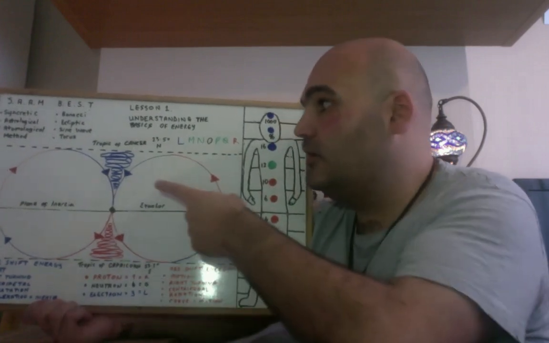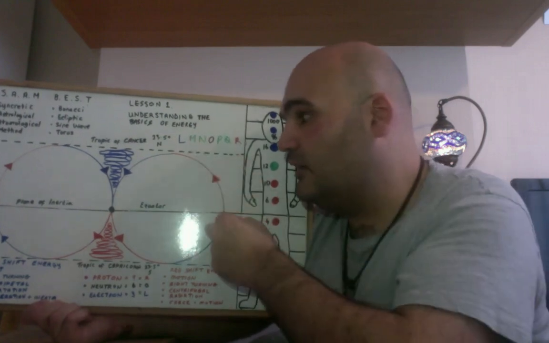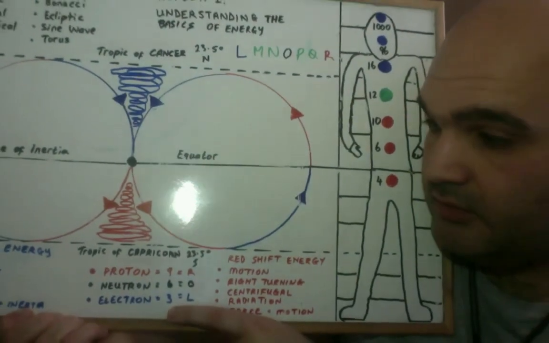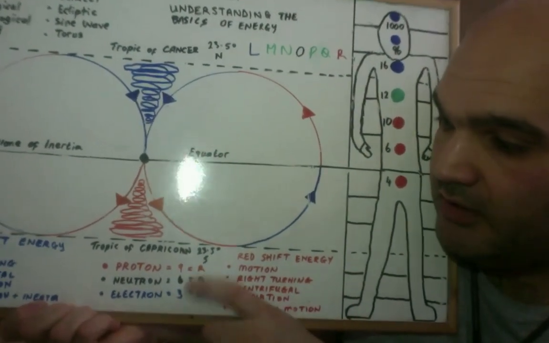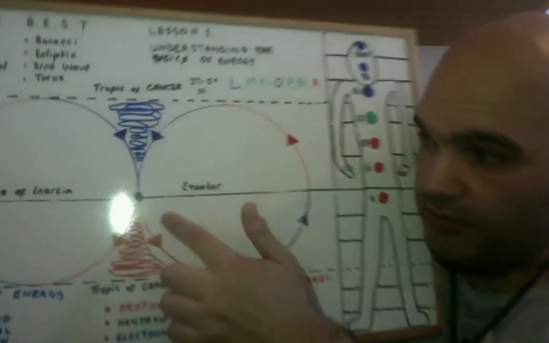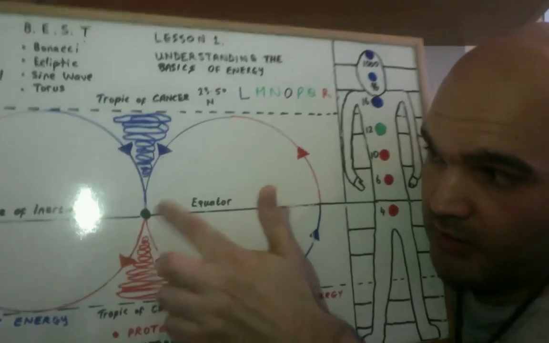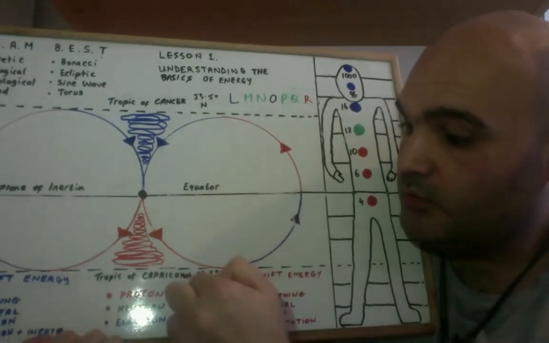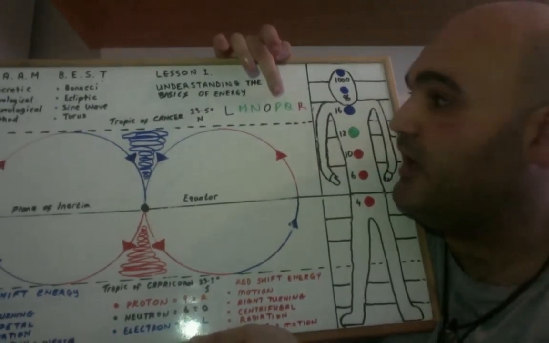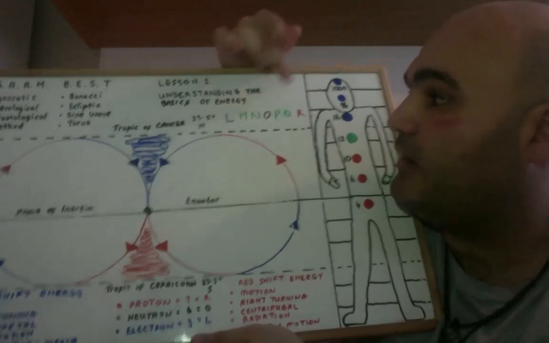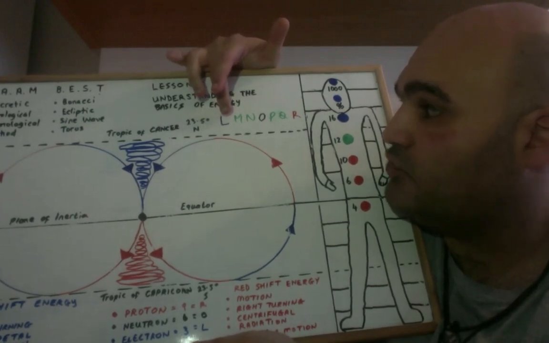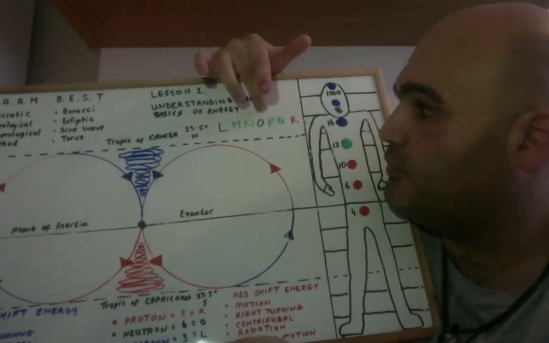So if we look at L, like I said, I've put it here. The electron, I'll move this closer, the electron, which L is, equals 3, and the proton, which is R, equals 9. And the neutron in the middle, which is the O or the zero point, would equal 6, because the O is the 15th letter in the alphabet. So you can see there is a pattern within the words proton, neutron, and electron. This would be the electron, this would be the proton, and this would be the neutron.